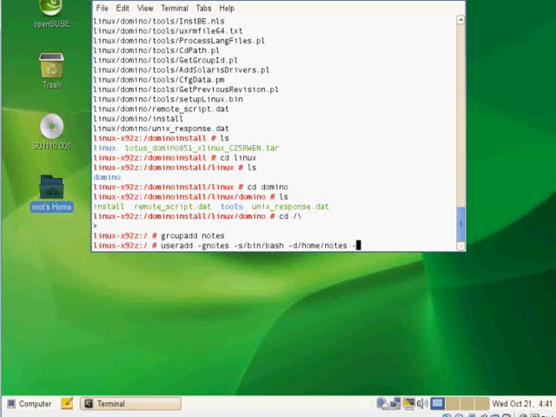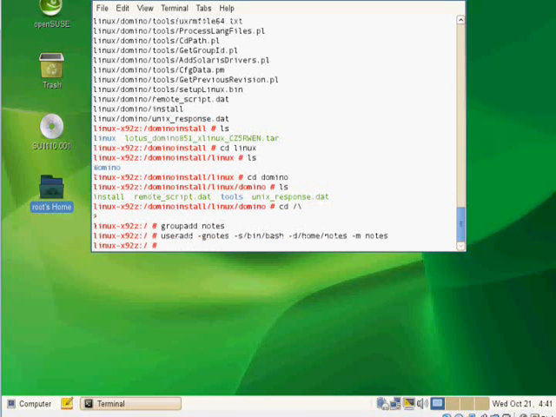And let's go ahead and make the user. Now there is a space between the -m parameter and the name of the user. So there we go. The user has now been added, and this user now exists. So now I'm going to go ahead and give a password to this user. So I'm going to say passwd, and the password that I want to assign is to the notes user. So that's the name of the user.